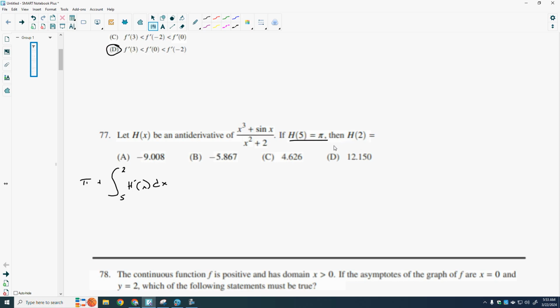That is crucial to understand. This tells me the amount of change. The amount of change from where? From where I start. So down here is the value of x that I know the y value for, and the value of x I want to end up at, and this will give me the answer to my y value, or in this case, my h value. So on the calculator then, I'm going to type that in right there, except with that expression. So let's jump over to the calculator.